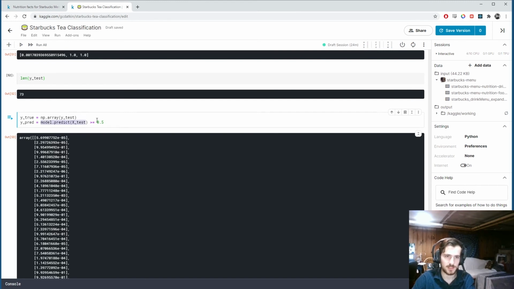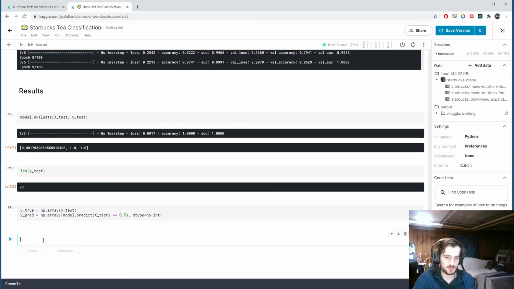So if we ask this question as a Boolean statement, it's true if it's over 0.5 and false if it's under 0.5. And that's the same thing as saying 1 if it's over 0.5 and 0 if it's under 0.5 if we cast it into an integer. So we can make this into an array and specify dtype equals numpy.int to get integer values of 1 or 0 depending on if a given probability is over 0.5.